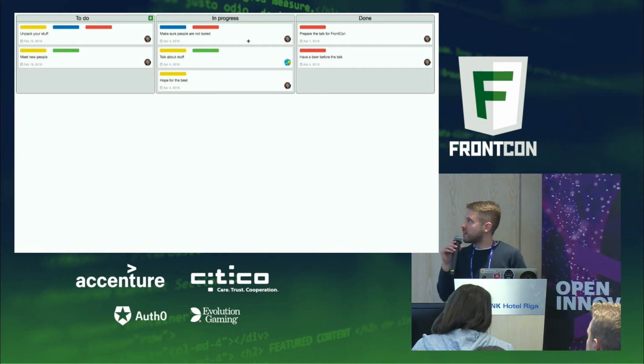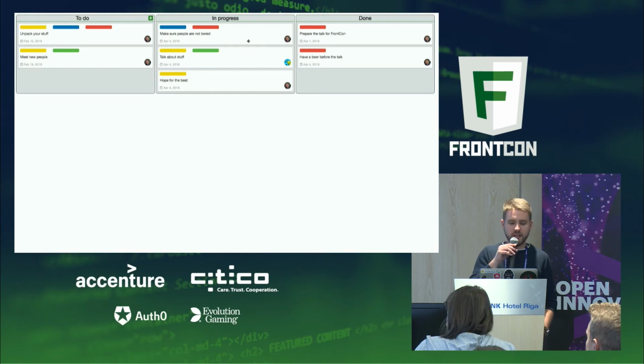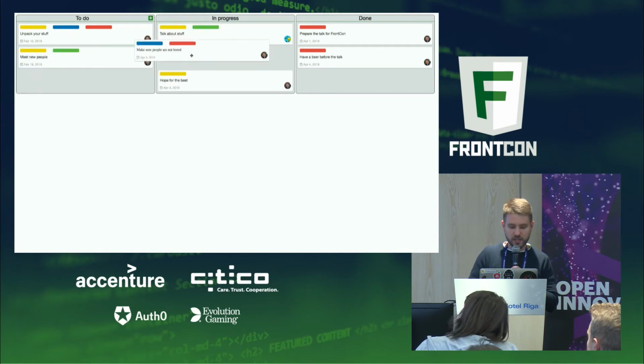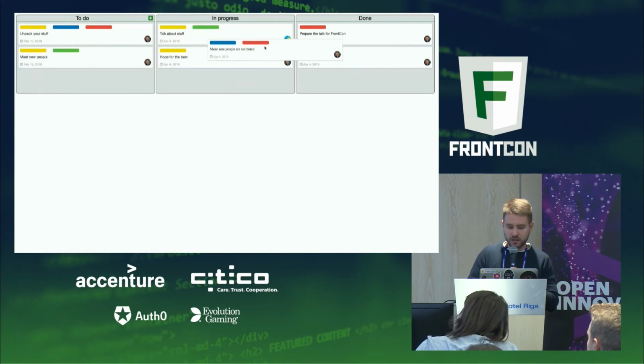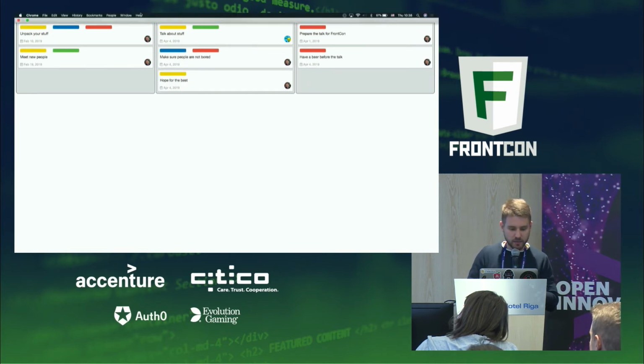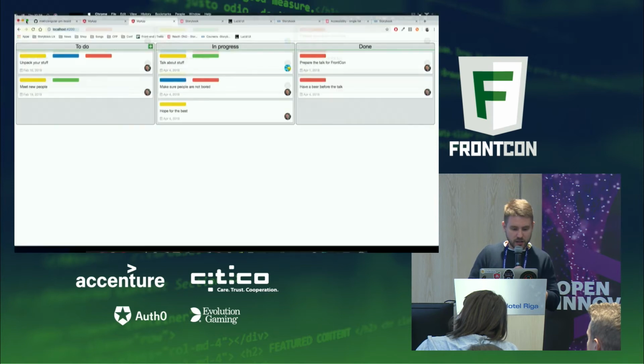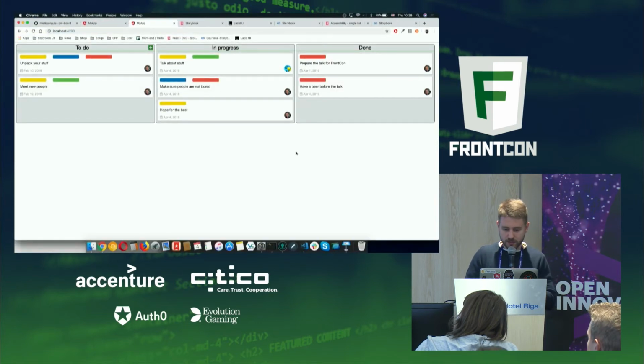But as you can see, all of the tasks here have some color labels, have the name of the task, have a date, have an assignee, which is basically a picture. And what you can do with them is you can actually just move them around and place them in other columns. So you can also test this on your phone. And how this looks in our code.